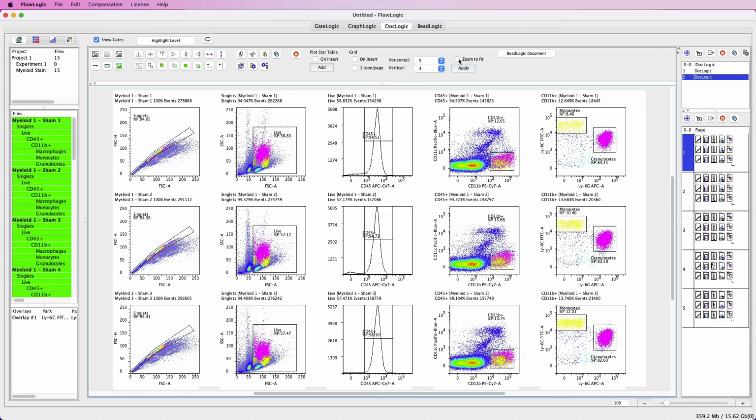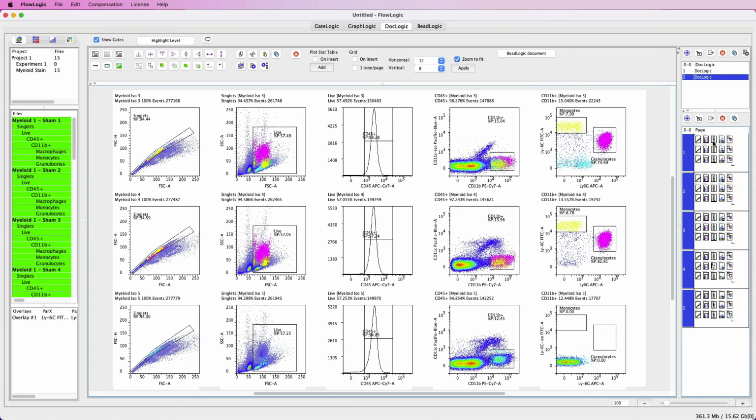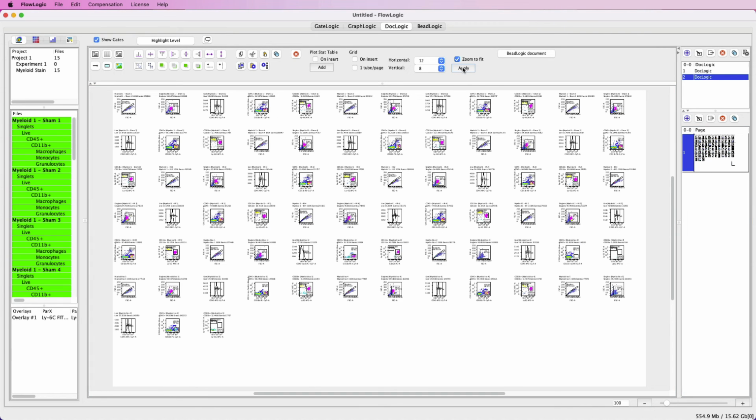So here, for demonstration purposes, if we wanted to convert this into a 12 by 8 grid, I would make my grid settings 12 by 8, click zoom to fit, highlight the relevant plots, and click Apply, and it will shrink the whole image, including the text. I also want to highlight one very useful export option, and that's to save as a PPTX file. And the benefit is that exported elements can then be ungrouped and edited within Microsoft PowerPoint.